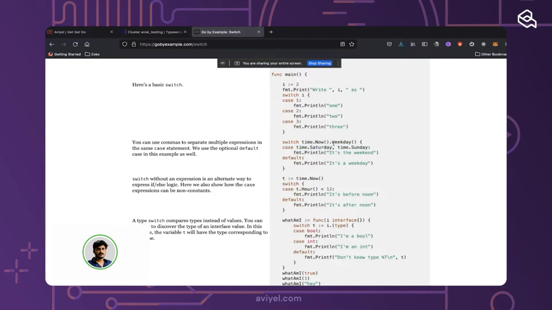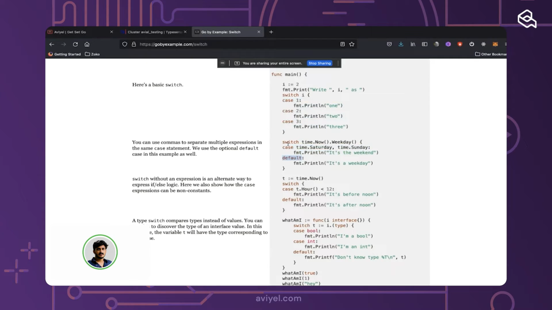Let's say we want to run some function if it is Saturday or Sunday. Essentially, if the weekday is Saturday or even if it is Sunday, we want to run the same line. Look how easy it is. In other languages, this would be another case doing the same function, which would be redundant. So this is a very good thing about Go.